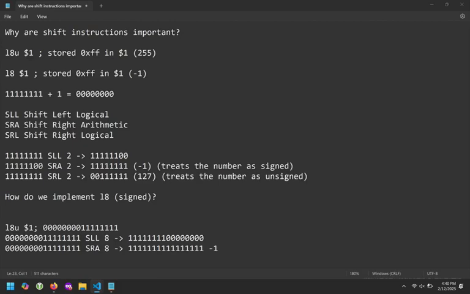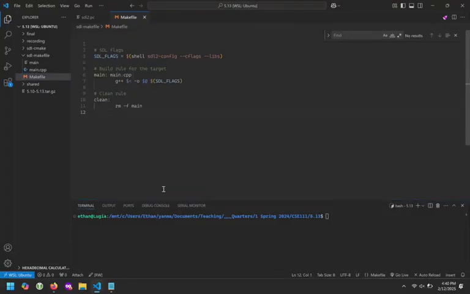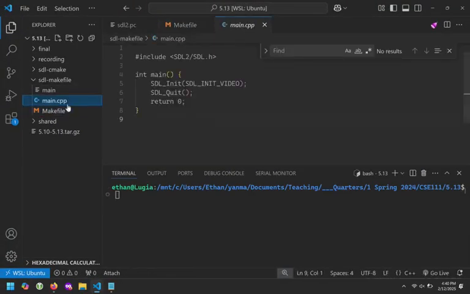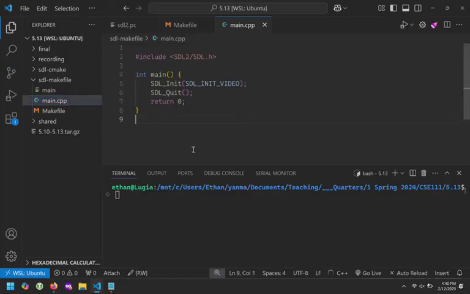So for example here, I have this main.cpp, and I am including SDL2/SDL.h. This is a library that I have on my computer.